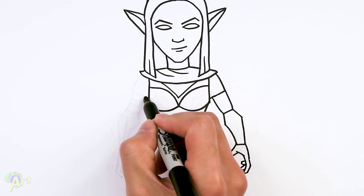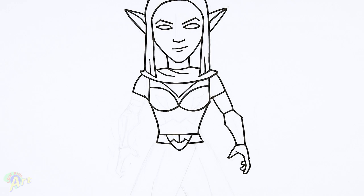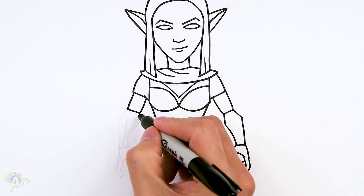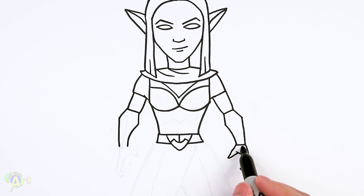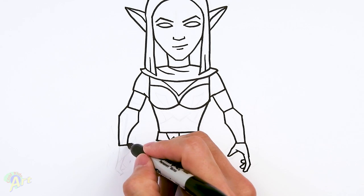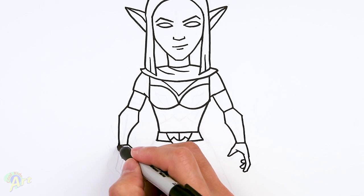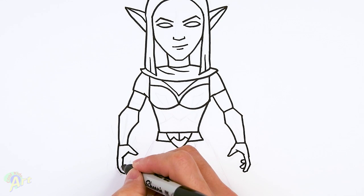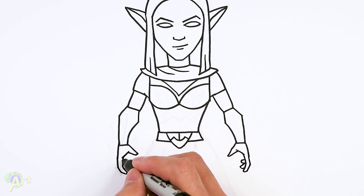Let's work on the other side. So here's the armpit — come down and we can close this as well. Same thing here — bicep. Lower arms, going to flare out, curve, straight down. Use the other side for reference, close it. And then same thing here on this side — come out and then come back in, and then one slant, back of the hand. Just continue this, give it a couple of turns, close it off — looking nice and sharp. So one finger and let's add one more, same thing as the other side.